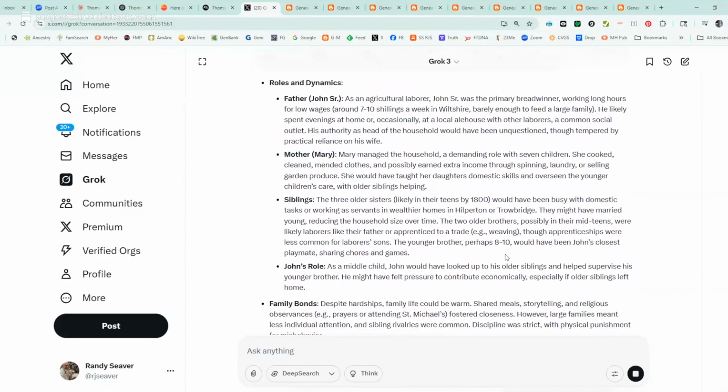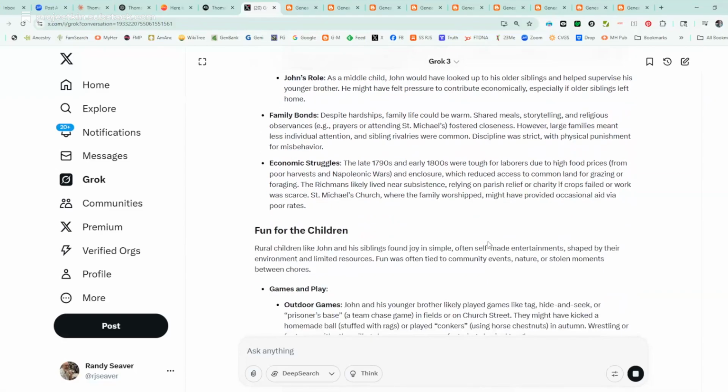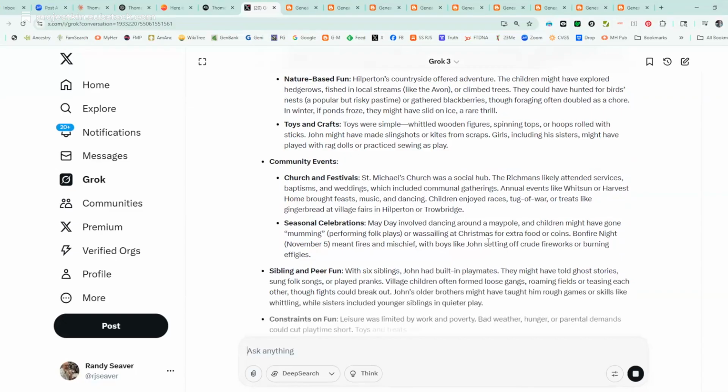I had no idea about these things. I'm in California 220 years later, you know, fun for the children. So you can see how fast this happens and how much information there is. This is like having a library that we had to go to before to look for a book that might have stuff like this, and now it's here at our fingertips. Okay, welcome to the AI world. Isn't that great? I love it.